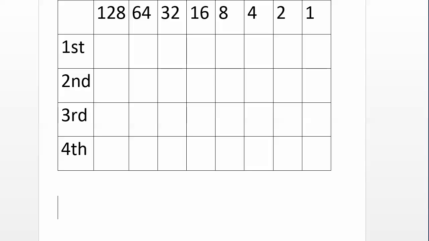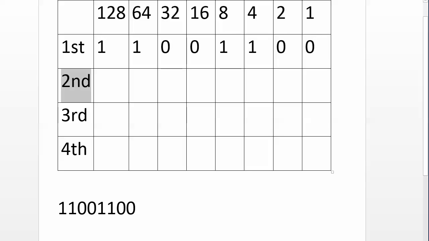We're going to start here with a string I'll just knock out at random. 11001100. You could be asked to convert that to a decimal, or it will be part of an operation that you're going to do to solve a more complex question. All you're doing for these is plugging them in from left to right. That's all you're doing. Then all I do is add up the numbers that have ones under them, and I'm gold. That's all there is to it.